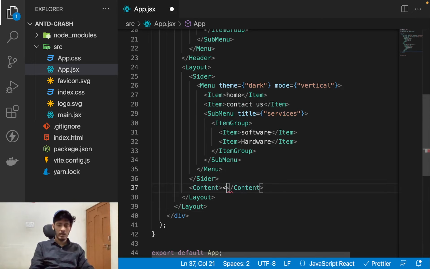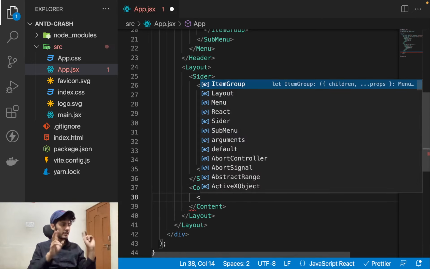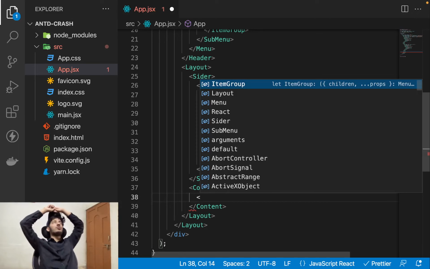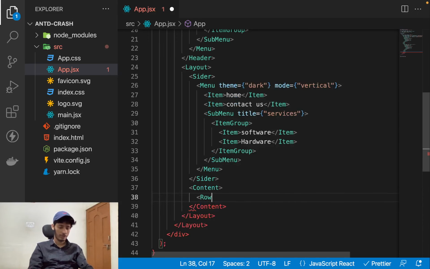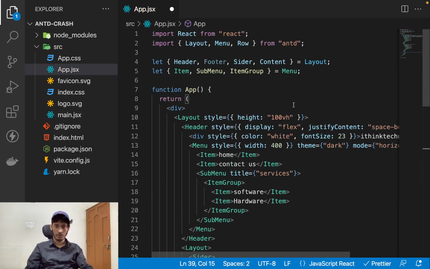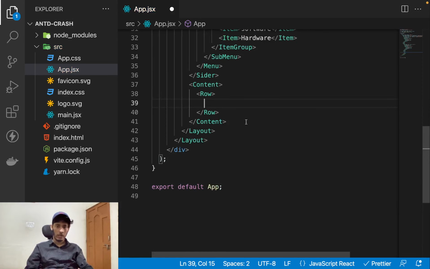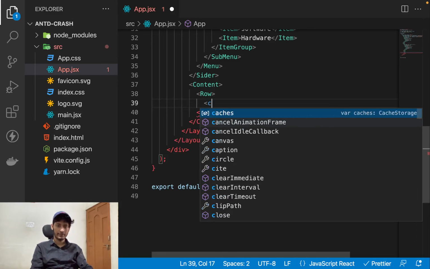So grid basically has two parts. First is called column and the other one is called rows, right? If you have used Bootstrap, you already know that the number of columns divided in Bootstrap is 12, but here in Ant Design it's 24. If you are not understanding what I'm talking about, you will once I show you the example. So let's say I have a row which I import, I hope it's imported. Yeah, it's imported. Then we can have a Col inside this, which is a column, right?